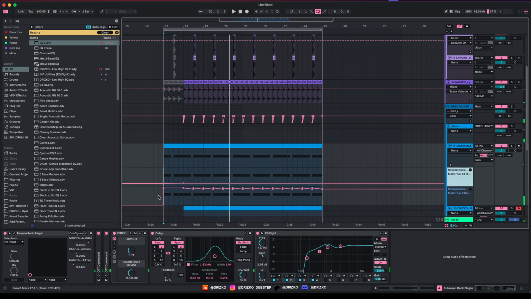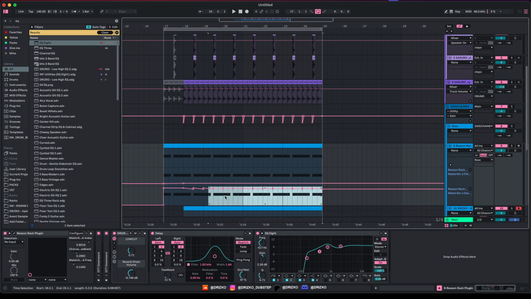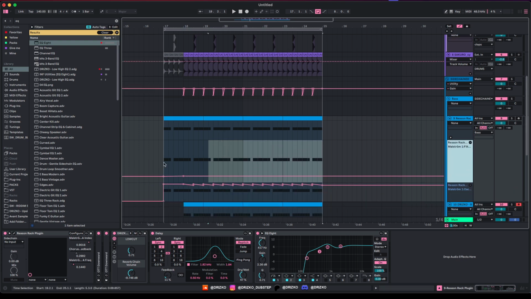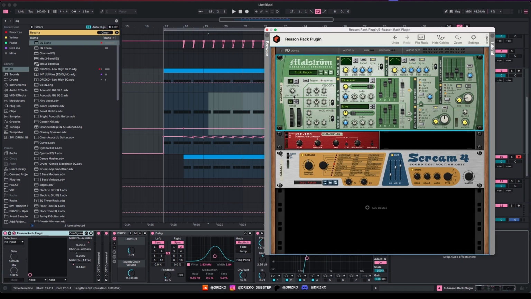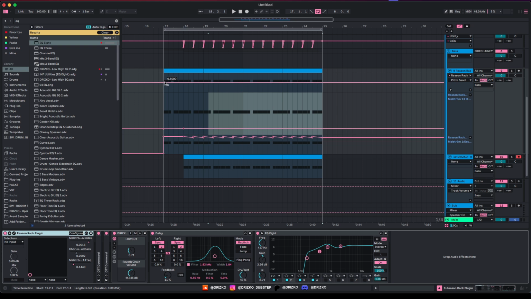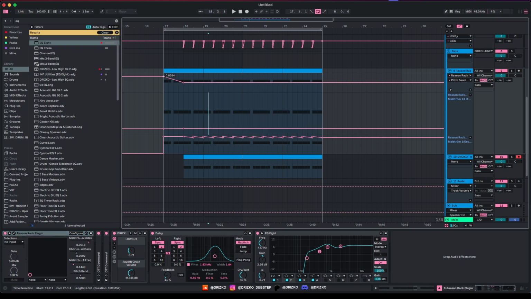Alright, so what I've done here is some automation on the index position of the grain table. So mostly just going down a little bit, and I'm repeating that all the way through. And then right here, I have just a little bit of comb filter movement on the first part where there's no drums, going into the rest of the drop on the same settings. I might change that later. Like I said, I'm not a big fan of this sound right now, so I still need to work on it, but we'll see. And now I want to add some pitch automation at the beginning, like that.